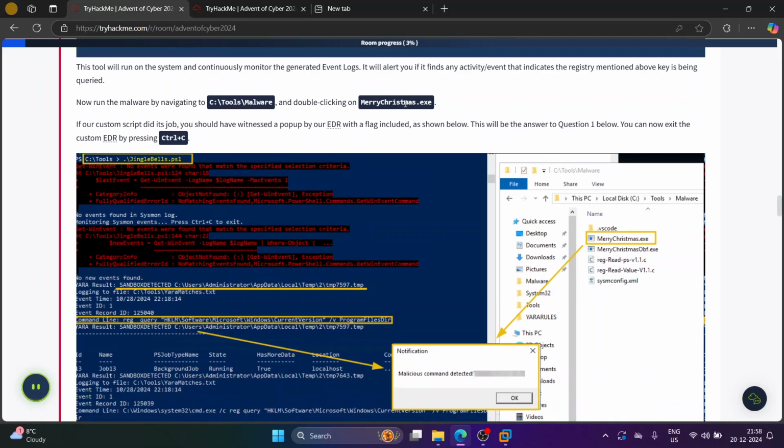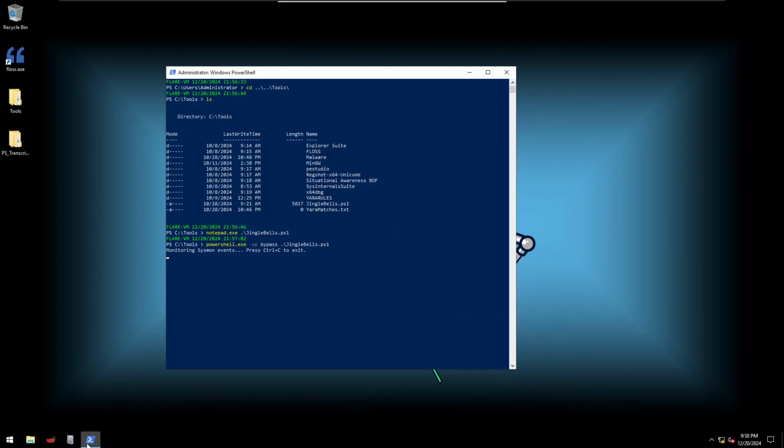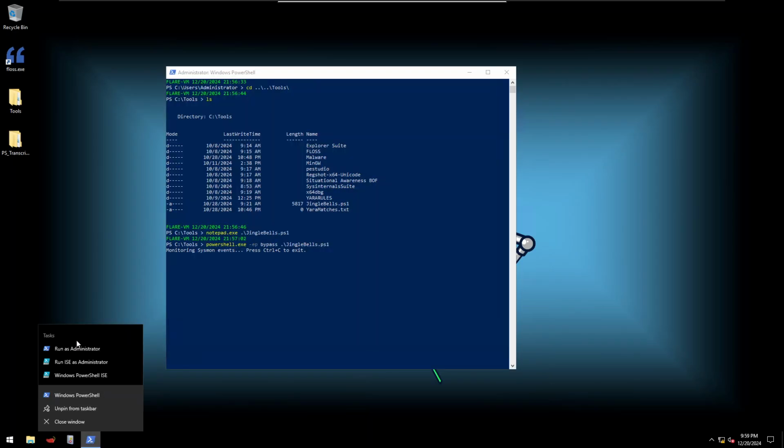Now we need to run our malware, which is available at this particular location. So let me run that as well in a new window, PowerShell.